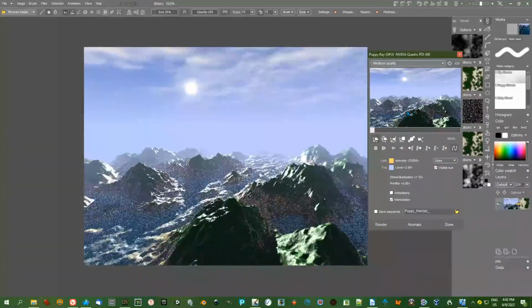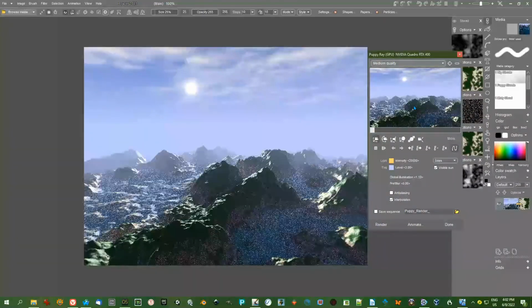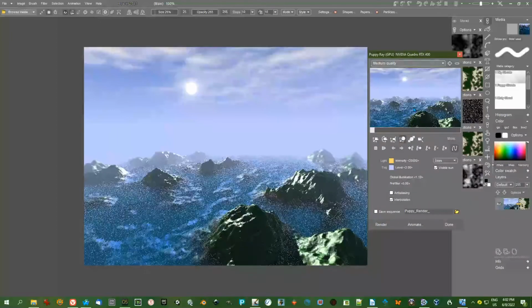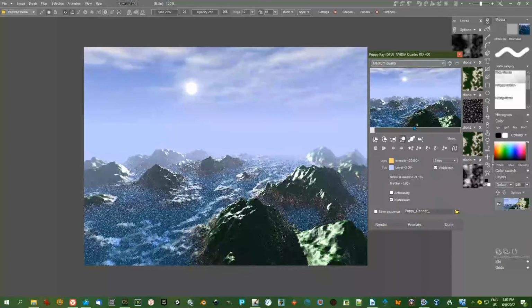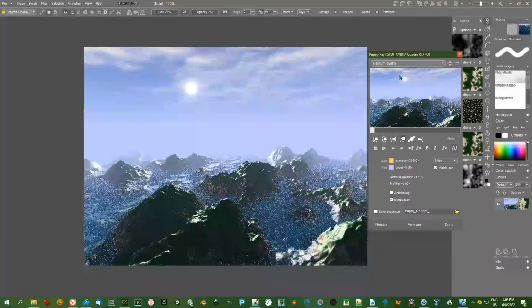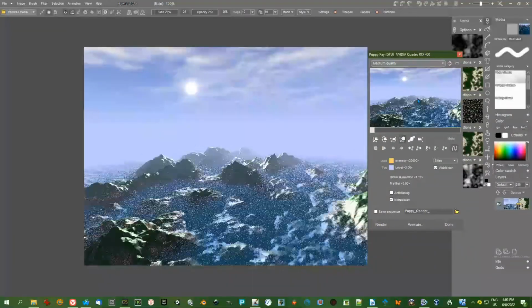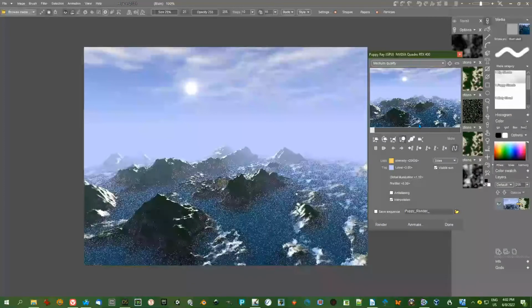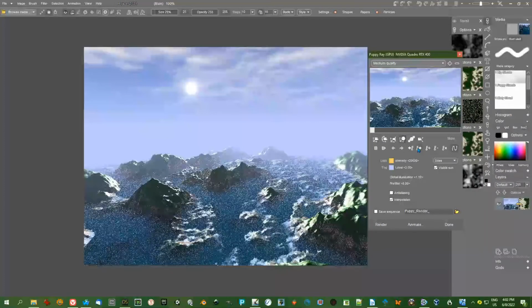Here we're getting further away from the sun, so it's kind of deeper shadows, more shadows. And now we'll get us some water back. We're still pretty close to the sun because we moved the world. So again, generally, use your right mouse button for just adjusting the water levels.